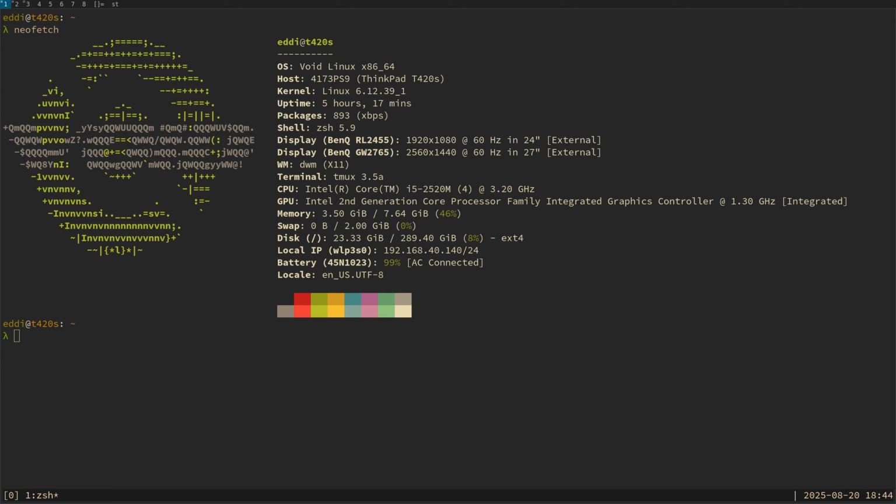Distros, I personally don't really care about distros. All distros are basically the same thing. I mean, they're all wearing different skins. I think the biggest differences between distros are, number one, the package manager and the packages available, the init system, and also stability.